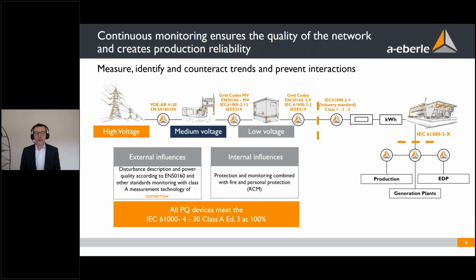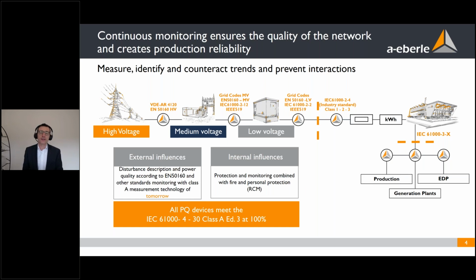Especially the EN 50160 in the European countries between high voltage and medium voltage, or between medium voltage and low voltage, or also in the meanwhile at the end of some line in the low voltage grid, we are measuring with our devices according to different standards. In the international field, we often have the IEEE standardization, IEEE 519, which evaluates the harmonics not only in the situation of voltage, but also in the situation of current, and therefore we are providing power quality meters, and we also combine these power quality meters with a disturbance fault recording system.